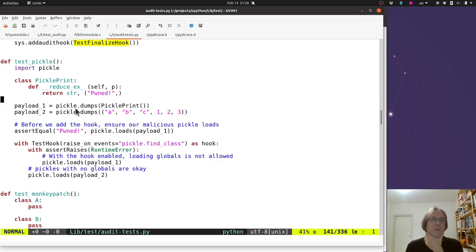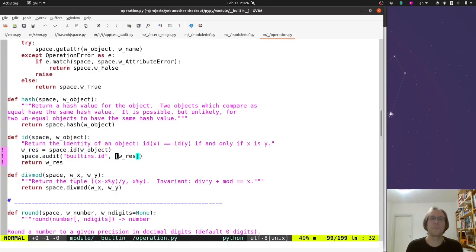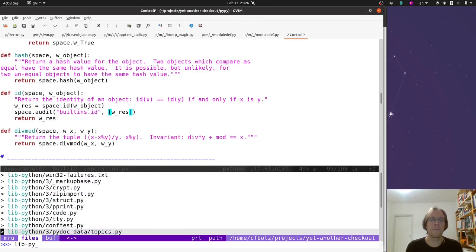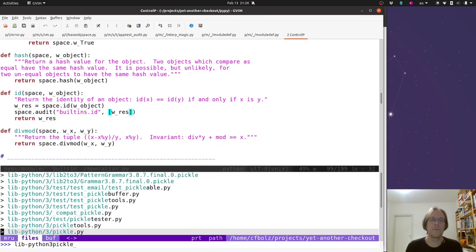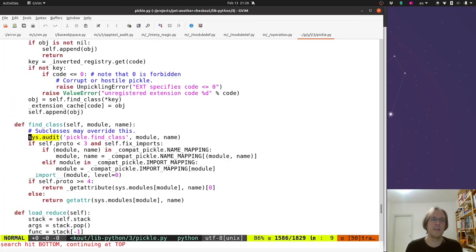Pickle. So, right. Pickle produces lots of events, but I suspect that it just does it here, right? And we don't need to implement that because it's already done in the pure Python implementation, and we only have the pure Python implementation of pickle.